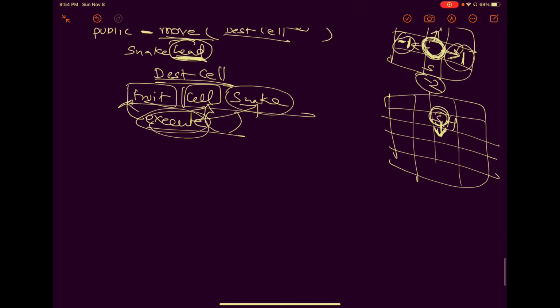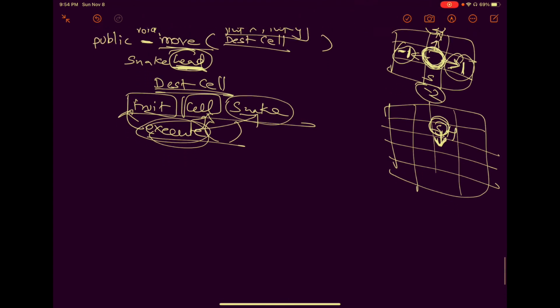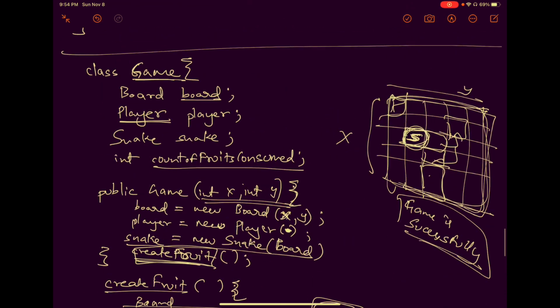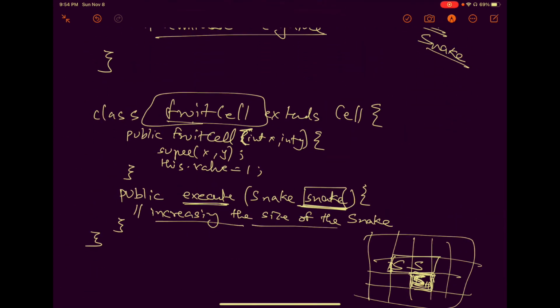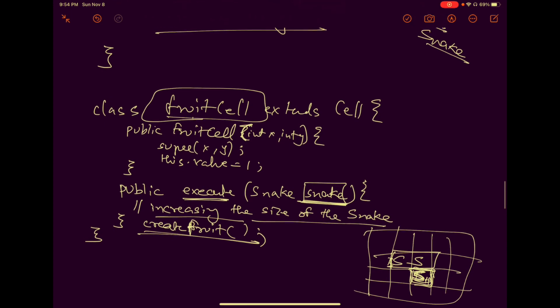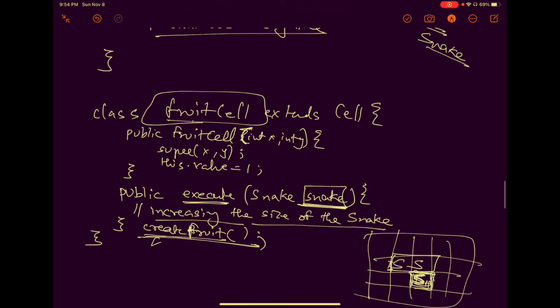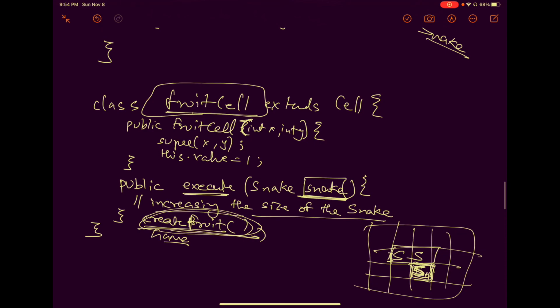One thing we didn't add in our fruit cell class was, in the execute method, to increase the size of the snake, and then maybe call a create fruit method. But since the create fruit method is inside the game class, we cannot make the call directly from the fruit cell. So one idea would be to have a different fruit class and have the method over there.